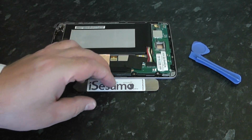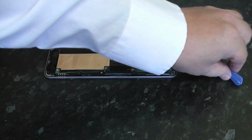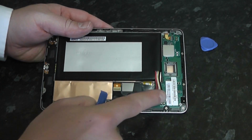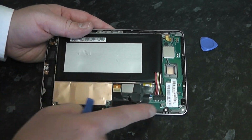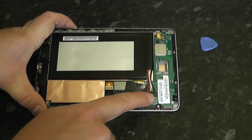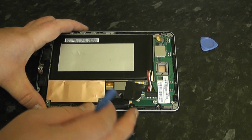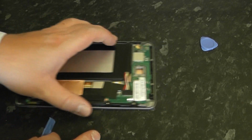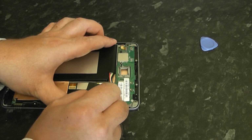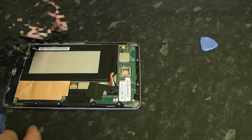Next up, we're going to be removing the battery. We're going to use our plastic spudger tool just to release the connector, which is here. And this is our battery. As you can see, it takes up 3/4 of the device. So we'll just put a bit of pressure on this to release it, using this plastic spudger. You probably won't see me doing much here because my big hand is in the way. But we're just going to lever from side to side, push on the left and then push on the right, and that should release that little connector there.